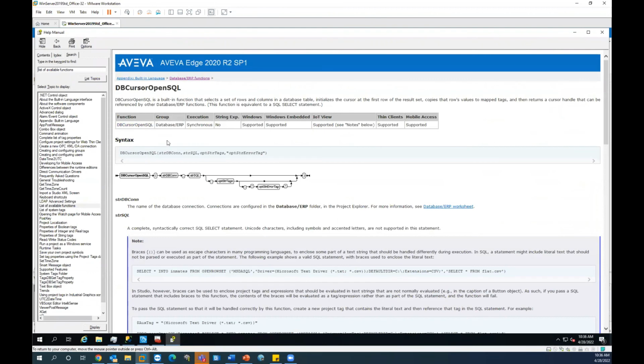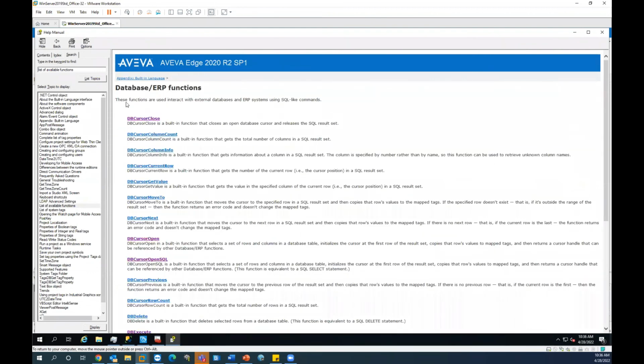I can select one of them. As I said, these are functions that can be used to interact with external databases, like the SQL relational database that you created, and also ERP systems. And it uses SQL-like commands from within Edge.